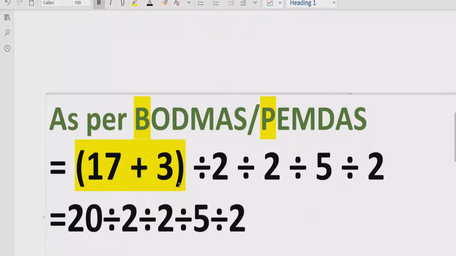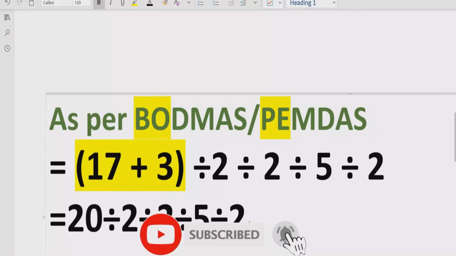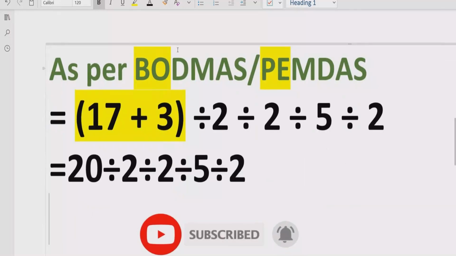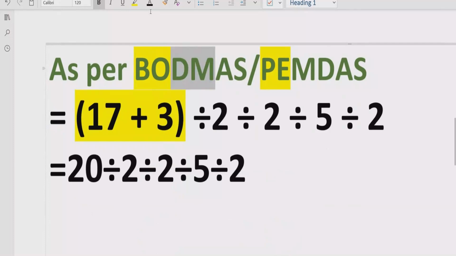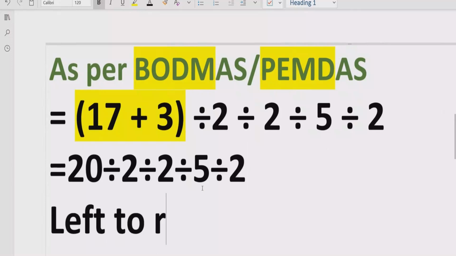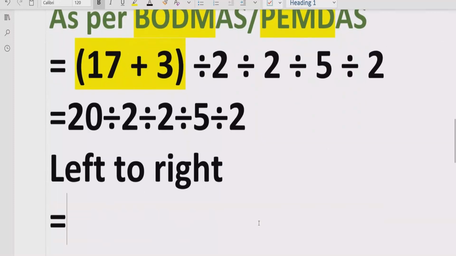Now step number 2, we have to solve the exponent part or order of operations. So in this expression, we have to find out which exponent part we have been given. This time we do not have any number which has the power, so we can skip this step right now. Now move forward to step number 3 for division and multiplication or multiplication and division. For this, we have to go left to right in this expression and find out which is coming first.